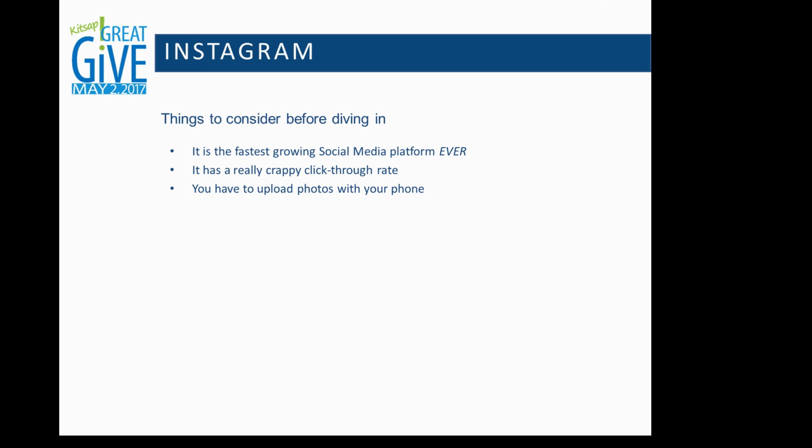You do have to upload photos with your phone. You cannot upload photos from a computer with Instagram. It is meant to be like Twitter, more of an in-the-moment platform. So you can look at photos on Instagram on your computer, but you must interact, upload, and use photos only in your phone. You don't have to search with hashtags, but the only way to really get any results is to search with hashtags. So if you haven't mastered hashtags, you're going to need to probably figure that out before delving into Instagram.